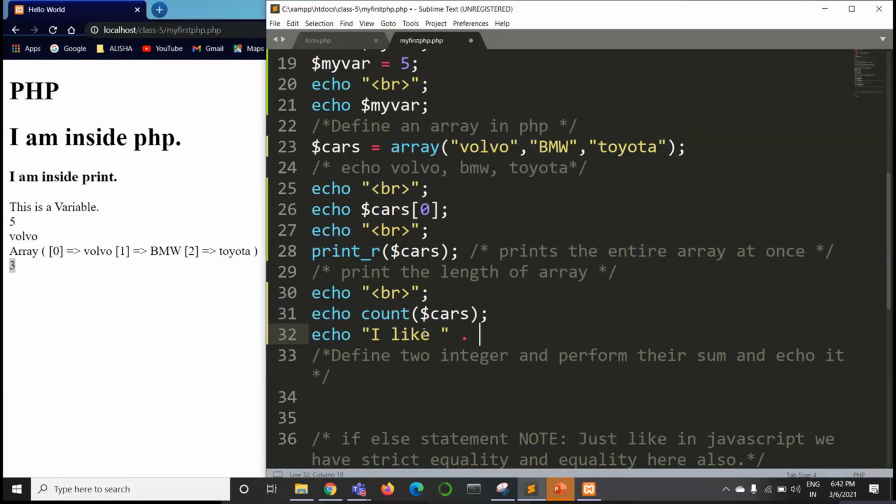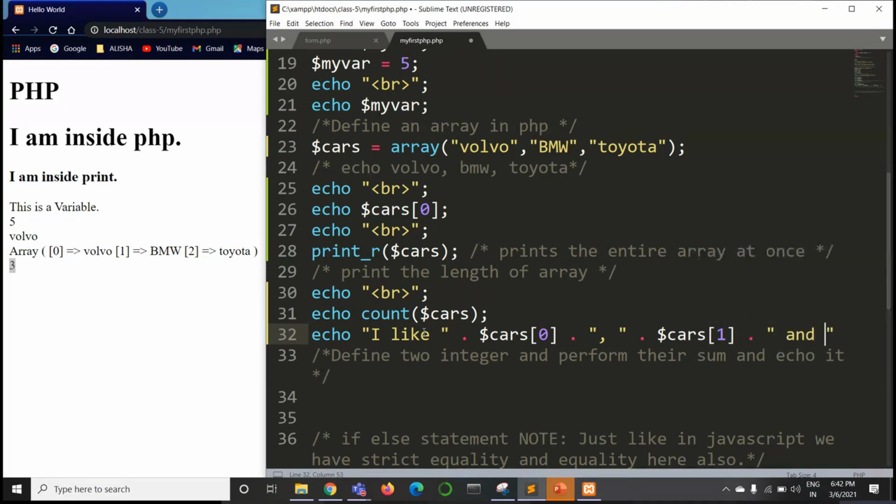So I like $cars of 0, then dot, then I'll print a comma, then again a dot, $cars of 1, then again a dot.